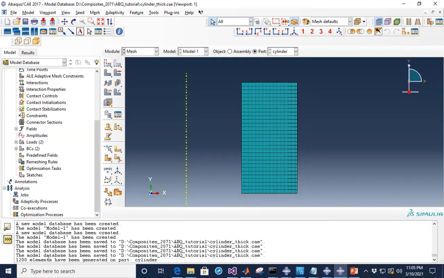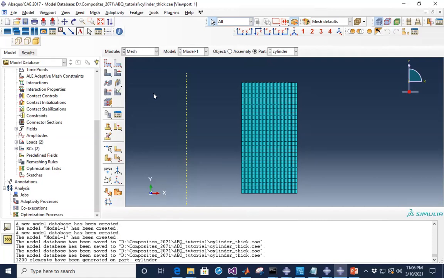So you'd get a more refined solution with more elements, but the time for each of your calculations is also going to increase accordingly. So it's better to always start off with some reasonably low number of elements, and then if additional refinement is needed, you can go ahead and do more refinements. So here I'm happy with the 1200 elements that we have.